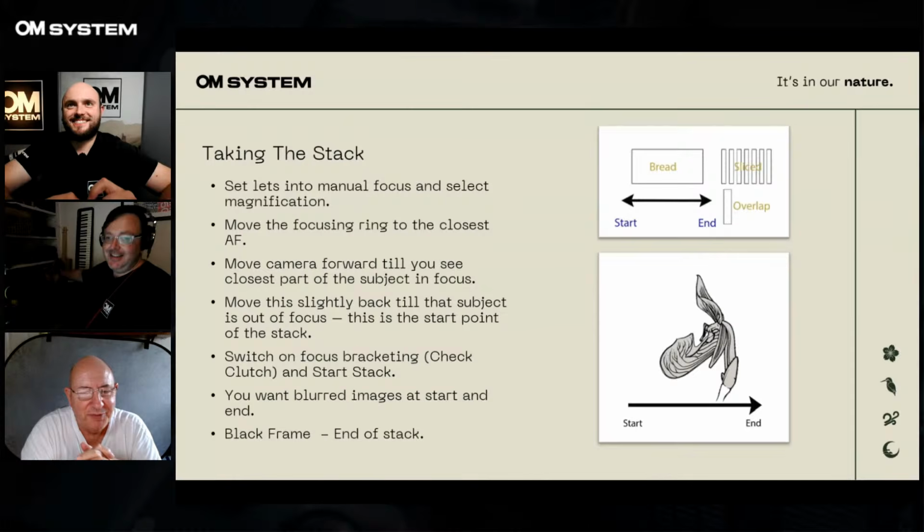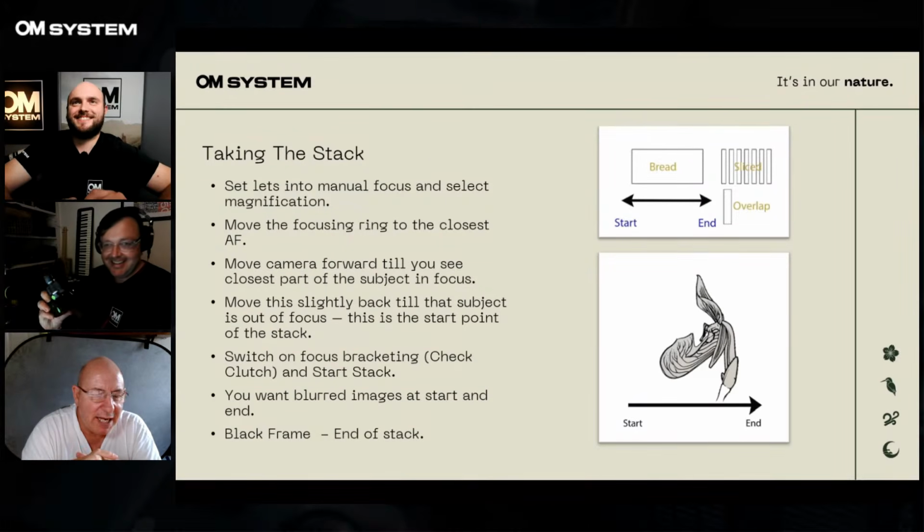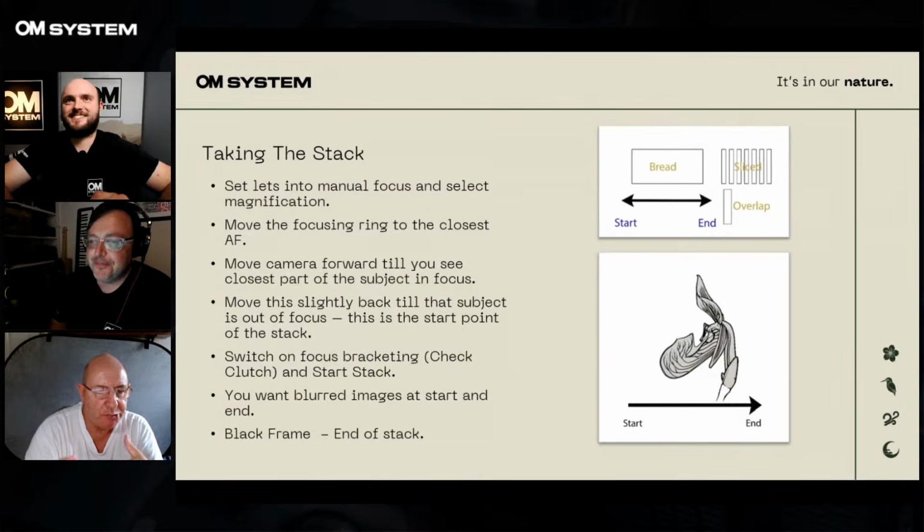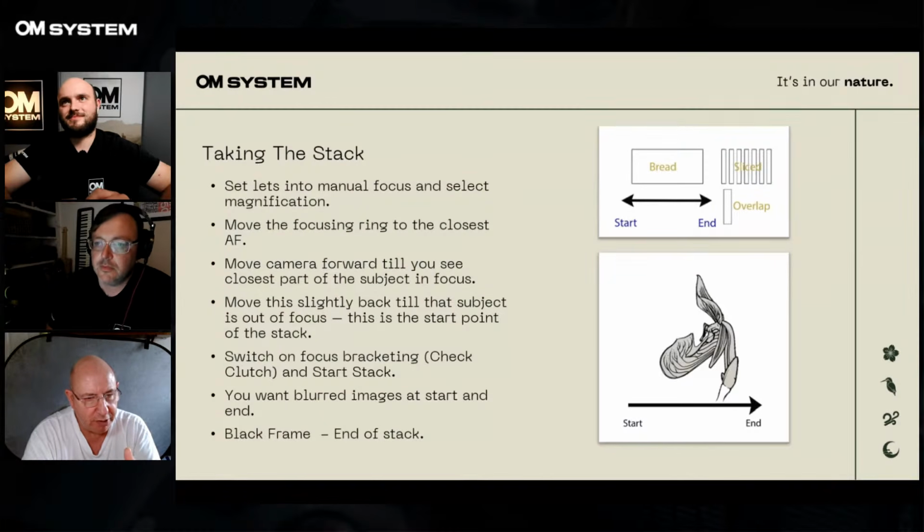I've got an 8mm on mine. So then when you've done that, I would try and set your focusing to be as close to the camera as you can. So look at something and bring it into focus and bring it towards you as much as you can. At that point, you're at the closest focus. So that means you have the largest magnification you can have, so you fill the frame as much as you can.